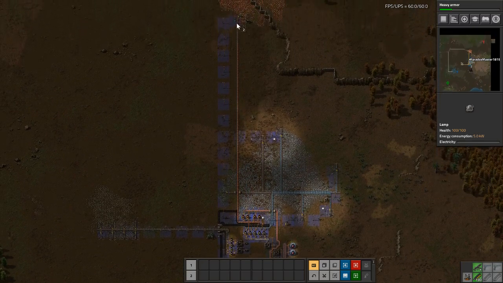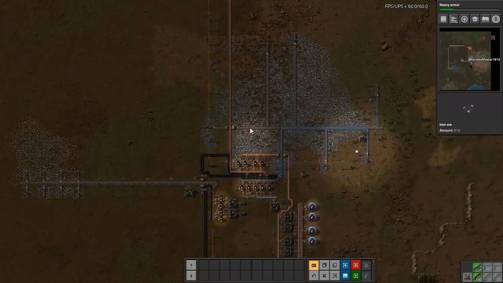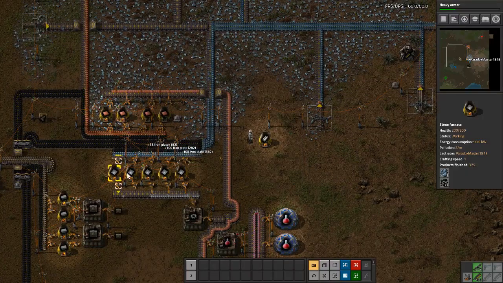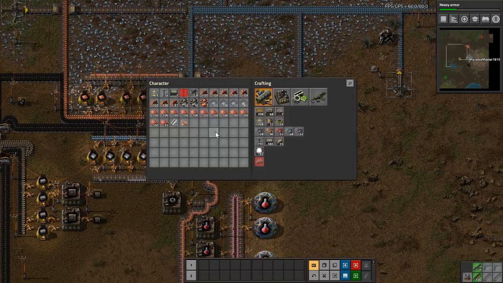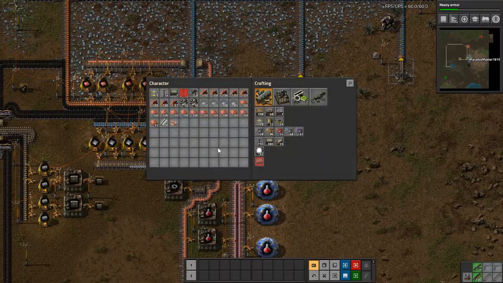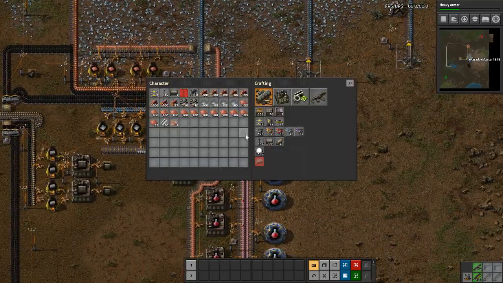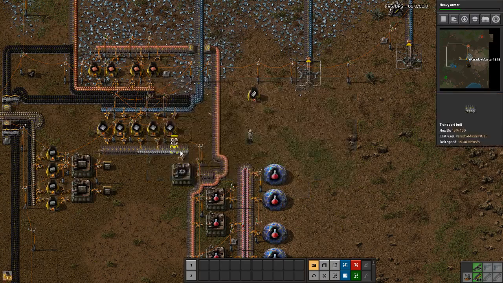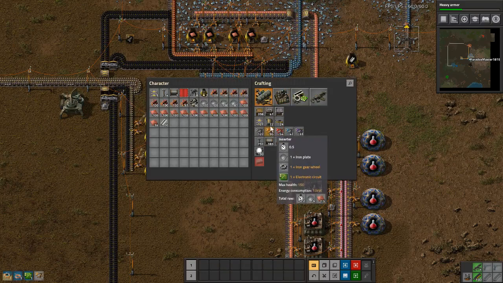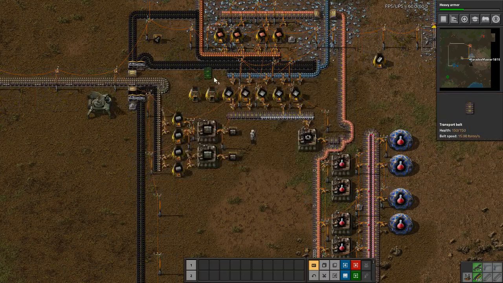Place the lights down and immediately they shut off. There we go. We have light. The weird thing is we've got more copper than we've got iron. Alright, because I had copper running longer than I did iron. Never mind. Actually, there's a point. Let's add a few more of these on the end.